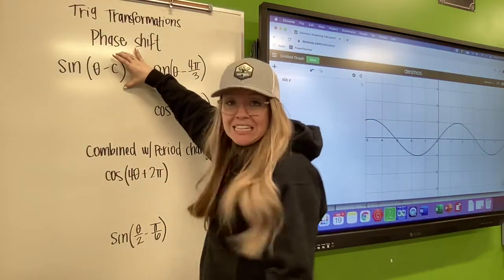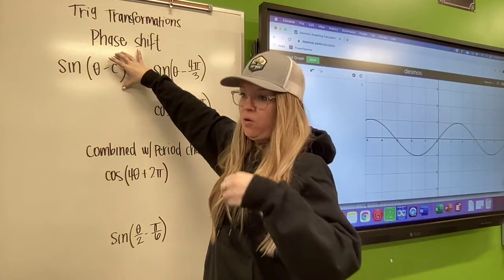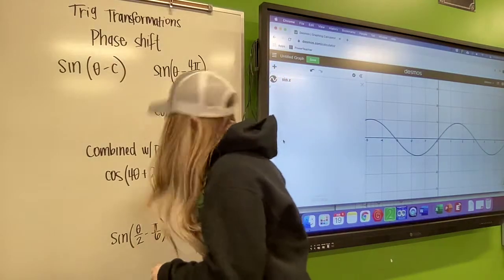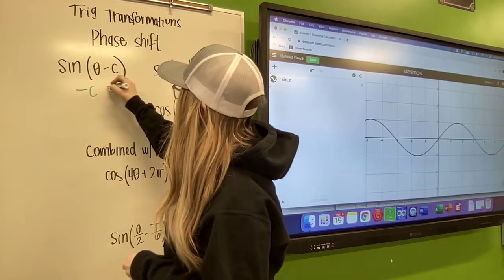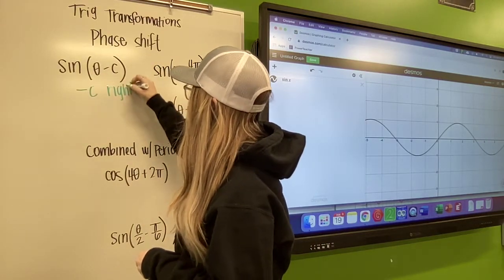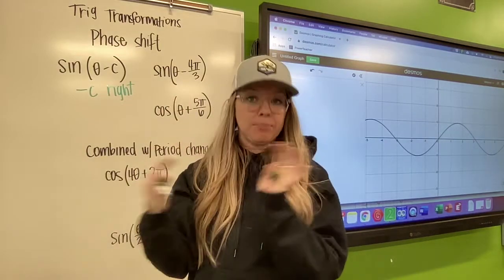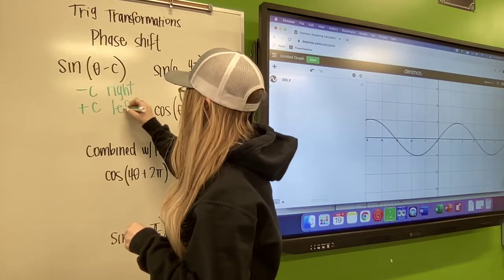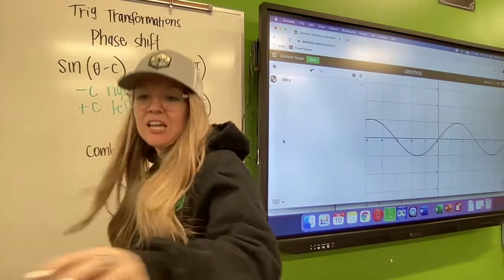So you've seen this before in other functions, whether it was our log functions or our rational functions. How do we move our graph left and right? Here, if we have a negative c, that tells me my function is gonna move to the right. Remember, when we're in the parentheses, we're always gonna go opposite. So if it says plus c, we're gonna move to the left. Plain and simple, nothing too fancy, nothing too intense there.